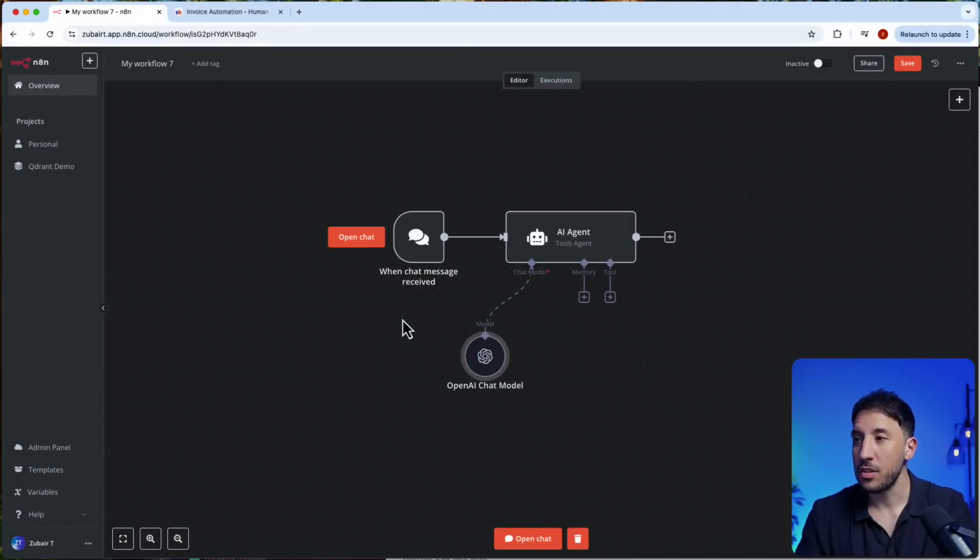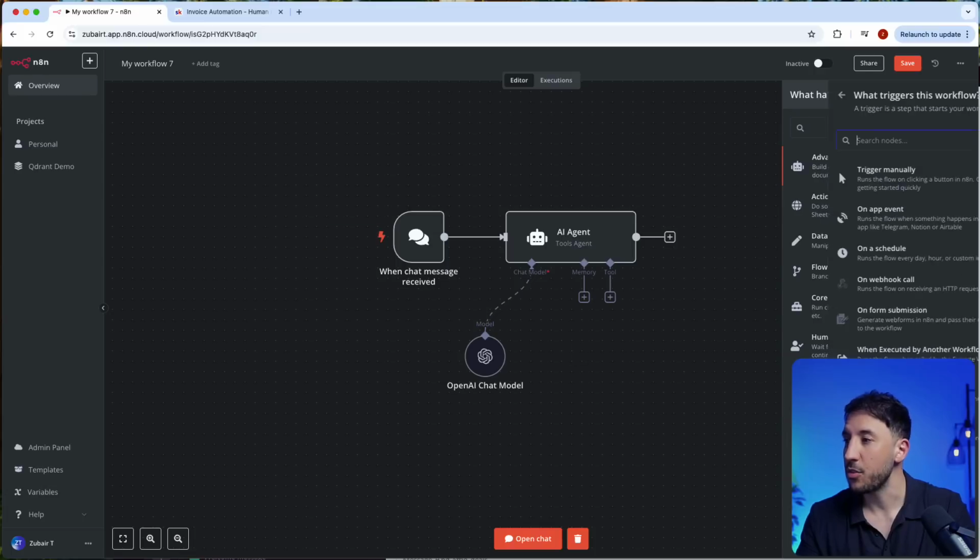All right, so first update, actually, I noticed that while I was testing, as you can see on the left-hand side, this little trigger, when you hover over it, directly shows you how to open the chat from the trigger itself. And this update looks like it has gone through in other nodes as well.